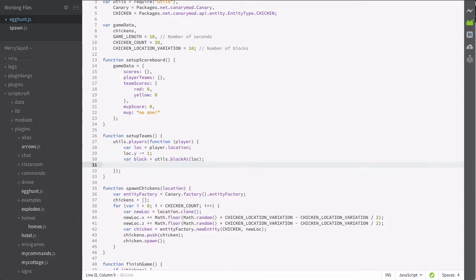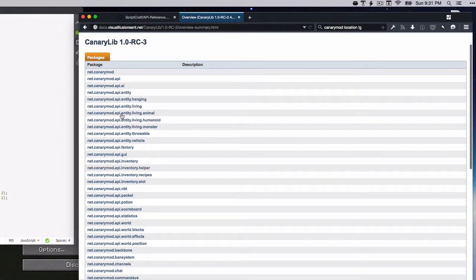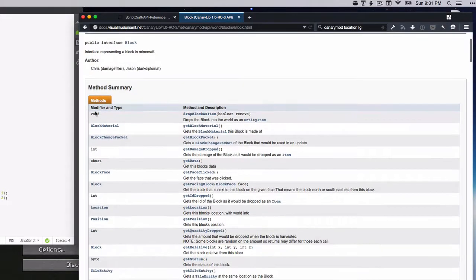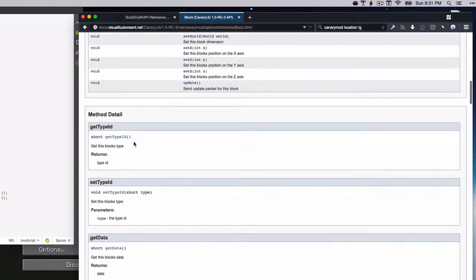Okay, so now we have a block in hand. How do we find out some way of recognizing, is that block wool? Well, let us take a look in here, there are blocks. I found blocks, Canary Mod API world blocks. I find a block here. Let's see what we might be able to do with a block that could tell us something about it.